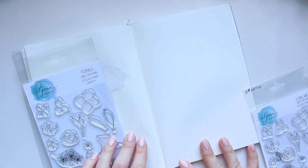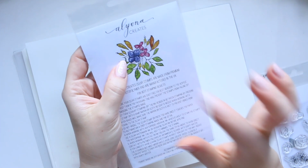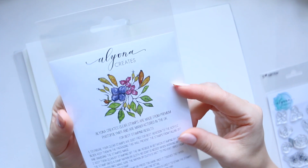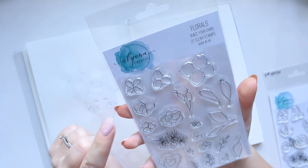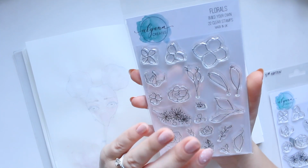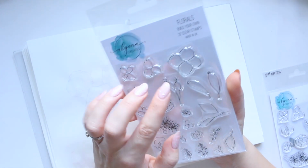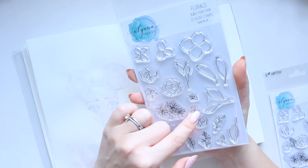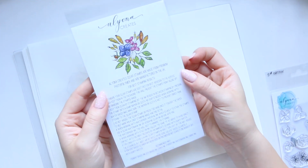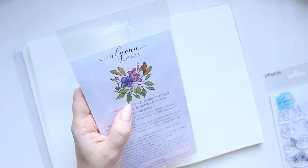Hi everyone, today I want to show you how to create these lovely floral clusters, not flusters, that you can create with the Florals Clear Stamp Set. As I have mentioned before, there are 22 pieces and they are sized differently, in 3 different sizes: large, medium and small, which enables you to create a nicely filled floral cluster with different dimension to the flowers.